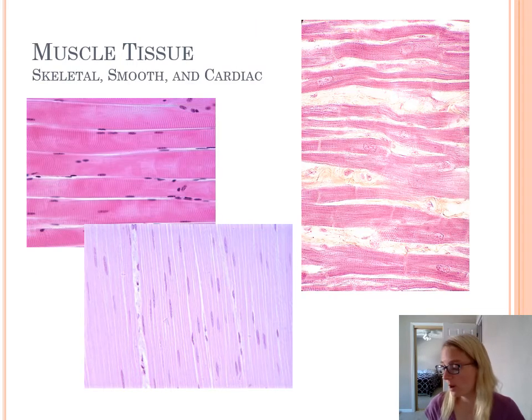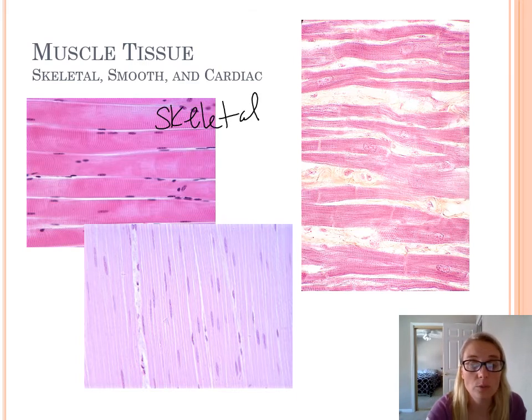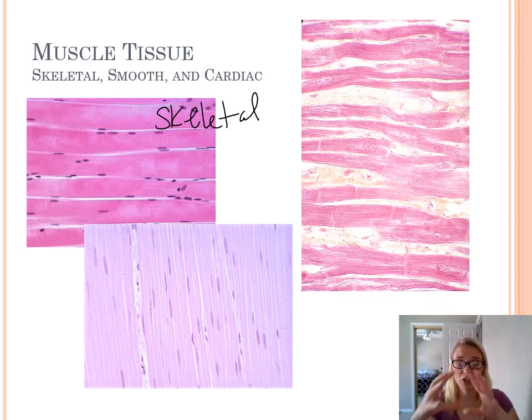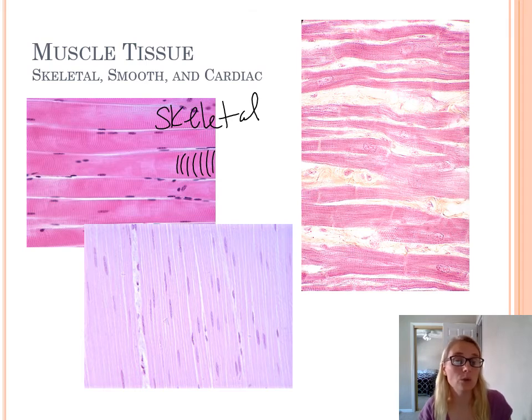All right, the last tissue is our muscle tissue. And I mentioned this already in the cell diversity slide, and I think these are the same pictures I used in that slide as well. So skeletal muscle are the muscles that are attached to your bones. They are consciously controlled, very long and skinny. They're called muscle fibers a lot of times. And what's cool about them is they're striated. If you'll notice, they have these little stripes on them. So that can help you distinguish skeletal muscle from other things.